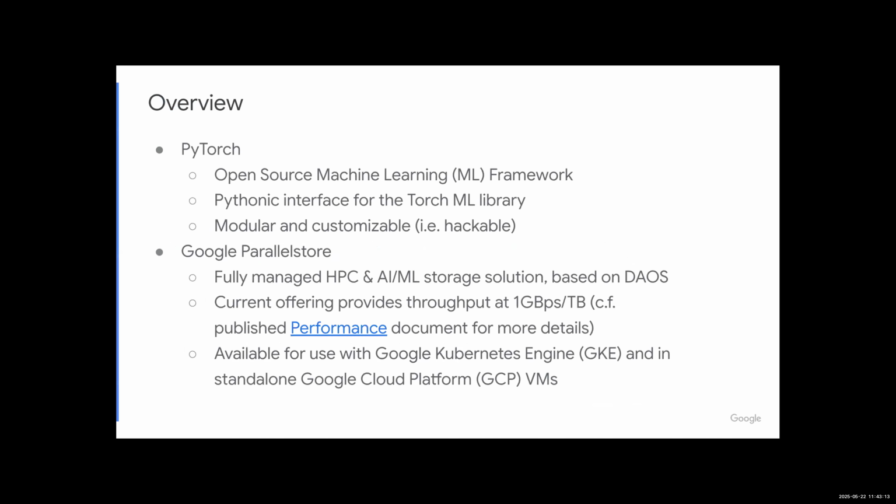So I'm going to breeze through the background slides on PyTorch fairly quickly. I don't have a whole lot of time, and I just want to preface this by saying I'm not an expert on PyTorch. My intent with the overview here is to provide some context and be generally accurate in the concepts. But if I get anything glaringly wrong, please point it out.